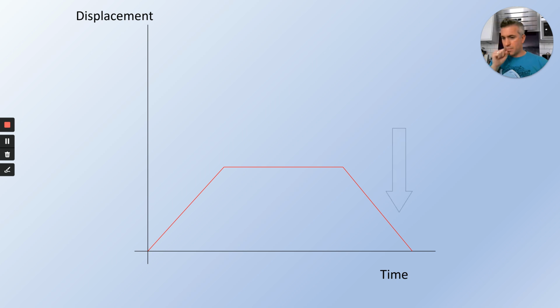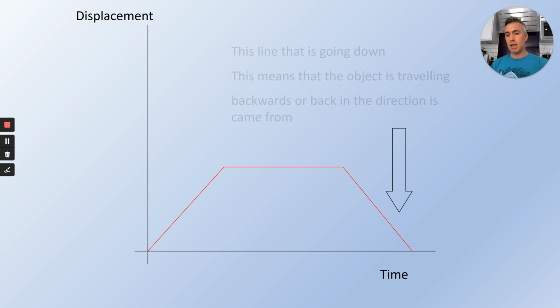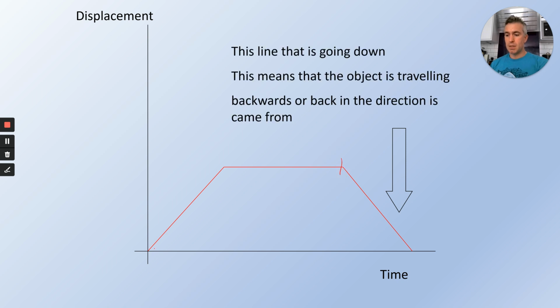So, look at this for a second. What's happening? This section here, we know this means they're moving at a steady speed. Steady speed, steady speed, steady speed. And then they stop moving. Why would the graph go back down? We've kind of tricked you on this one. This is a slightly different one. I've changed this to displacement.